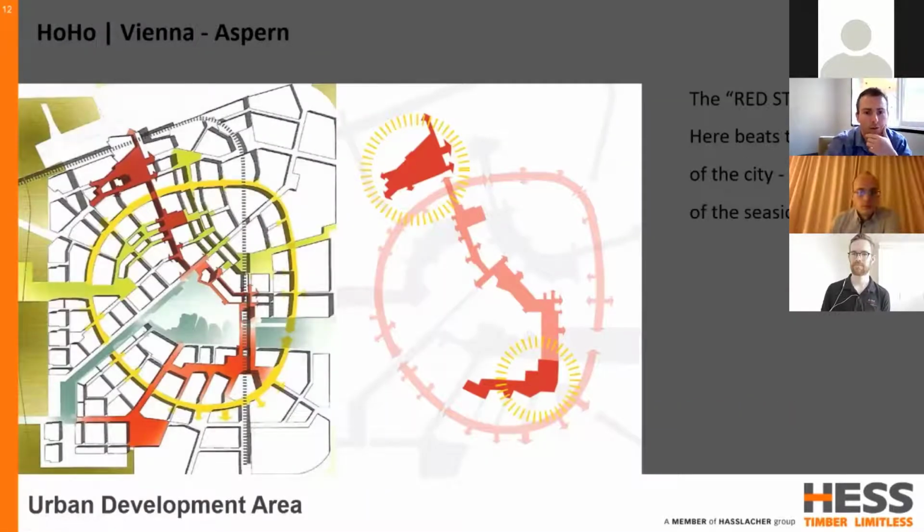At the core of the development is what's called the red string, which is a key link within the city. And this provides public spaces and transportation routes to connect all the areas of the city together. So HoHo is located in the center of this link, right adjacent to the train line. So right here is where HoHo is located. And this is the major train line, which has a station here, a Seestadt station. And this train line connects back into the major train routes, which connect to the surrounding regions and into the CBD.